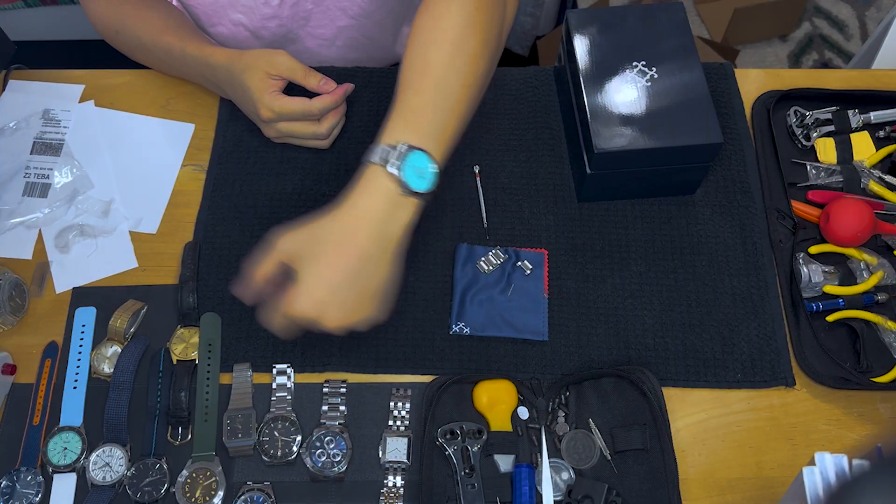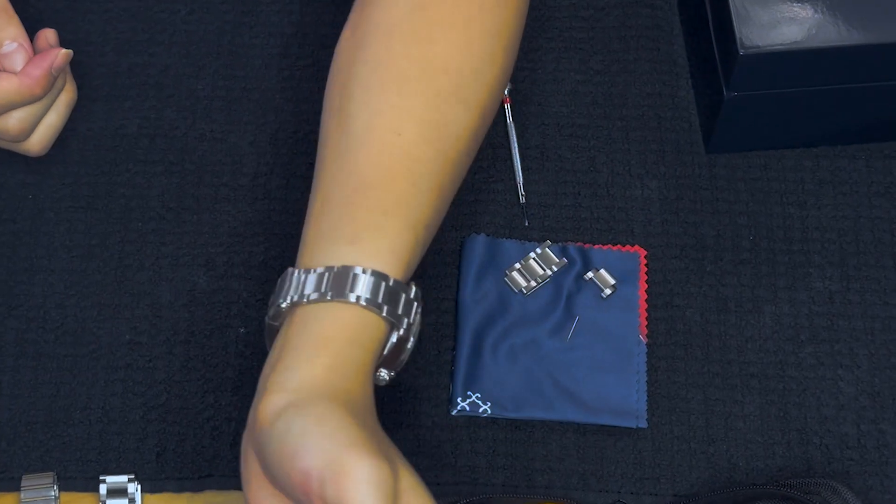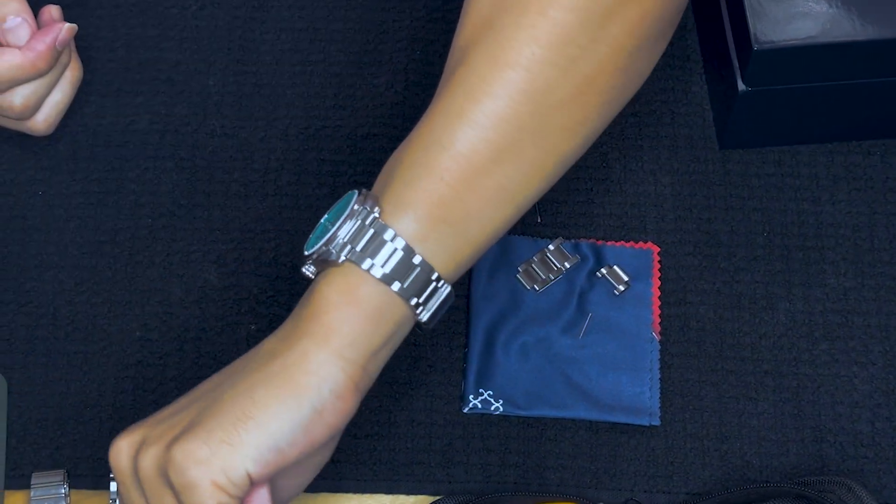After getting into the habit of wearing watches, I got really into them. Let me see how the new bracelet fits. A little tight right now, but too tight is perfect — I can adjust it. Now it should be a pretty much perfect fit. Yes! I'm going to keep this on for the rest of the video.